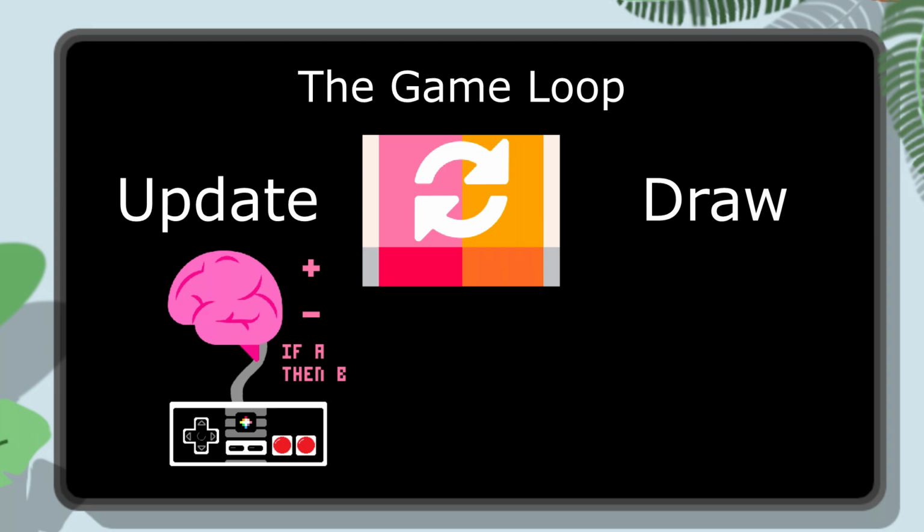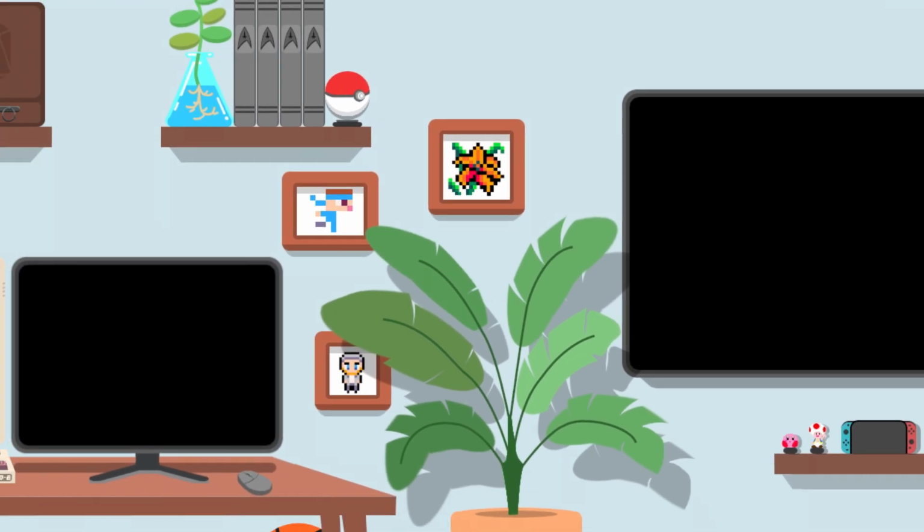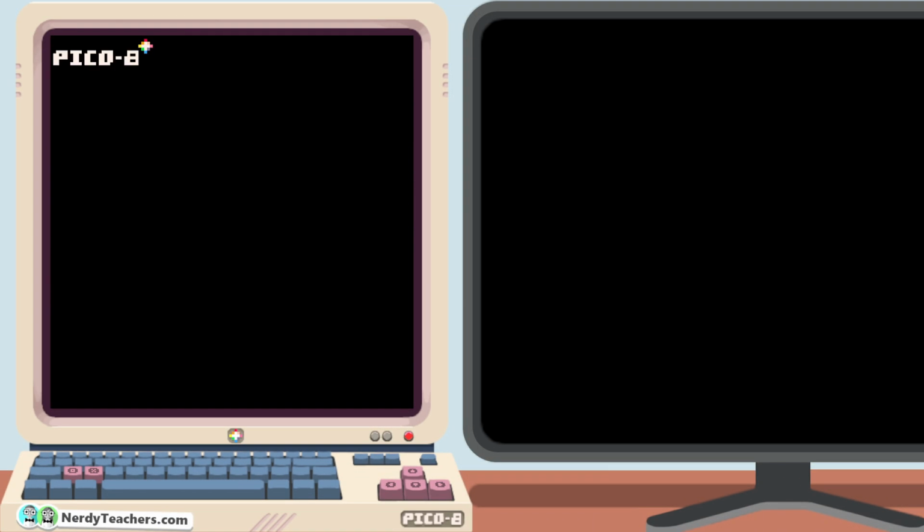After that is completed, the second half of the game loop, draw, deals with rendering, which is the processing of any visual output you will eventually see on your screen. And after that, 1 tick or frame is complete. Then it loops back to update to repeat continuously, 30 times or even 60 times per second. Now that you understand the game loop, let's head over to PICO-8 and learn how to use it.